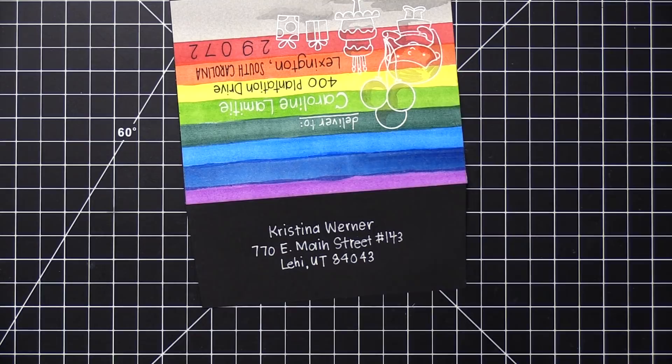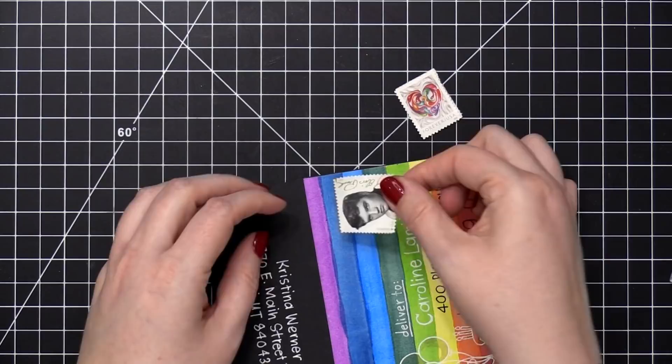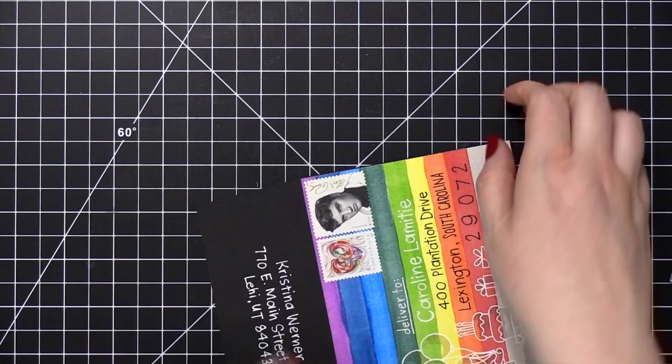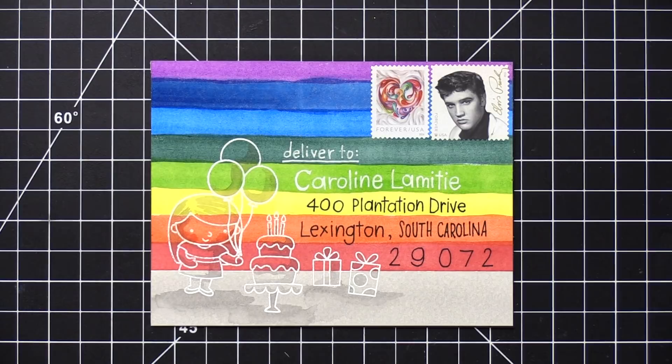As for postage, I used two Forever stamps. Currently in the United States, a Forever stamp is worth 50 cents, and I wasn't sure if this would go through the machines at the postal offices just right, so I thought I would err on the safe side and add an extra stamp. This also takes into account any extra bulk that I might have, because not even having a card inside the envelope, this envelope is pretty thick already with that watercolor paper. So that's the envelope for today. I hope you guys enjoyed. I will be back in another month for another monthly mail art video. Thanks for watching and I'll catch you guys next time.